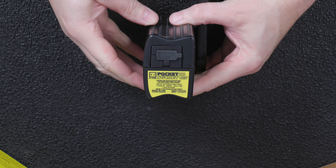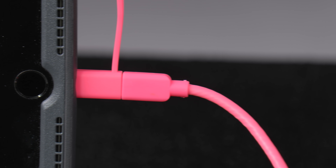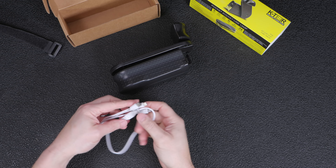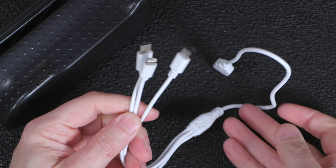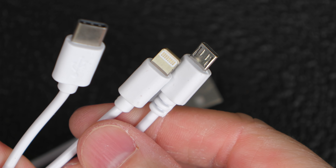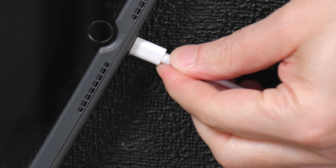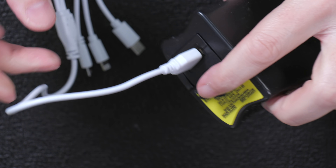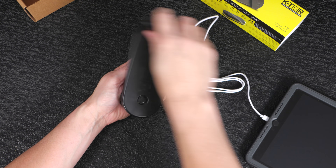There are a lot of cheap versions of these out there made in other countries and they're nothing like this one at all. This can charge up an iPhone, an iPad, flashlights, even double and triple A rechargeable batteries. If you want to take this on a trip, the included cable is perfect — on one end is a regular USB plug, but you've also got USB-C, Apple Lightning, and micro USB. You plug in the device, put the other end in the USB port, and start cranking. You don't want to go too fast — about two times per second feels like a steady pace.